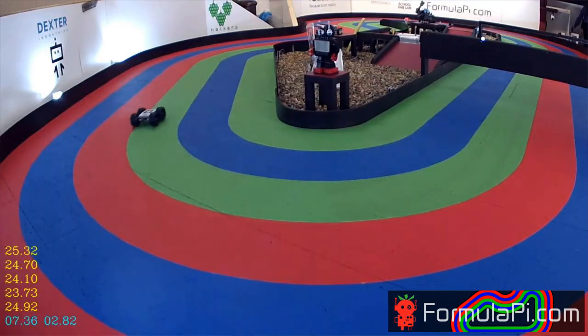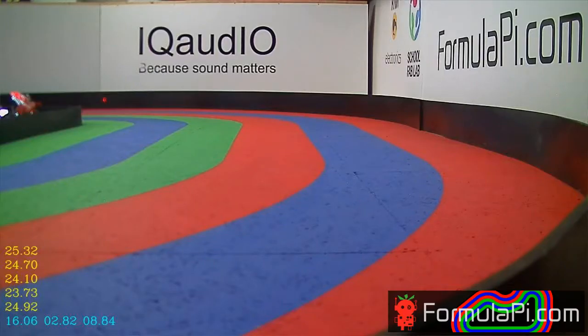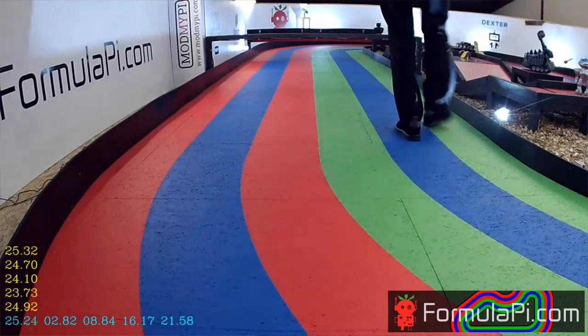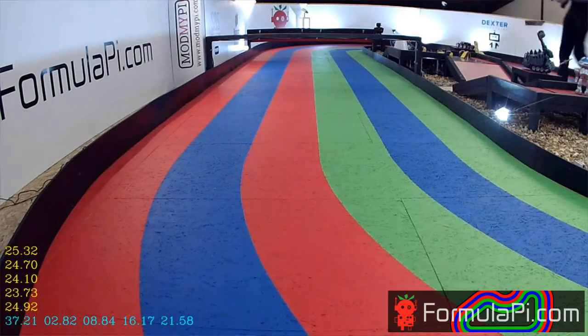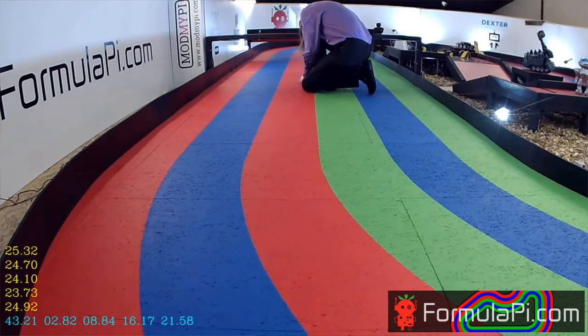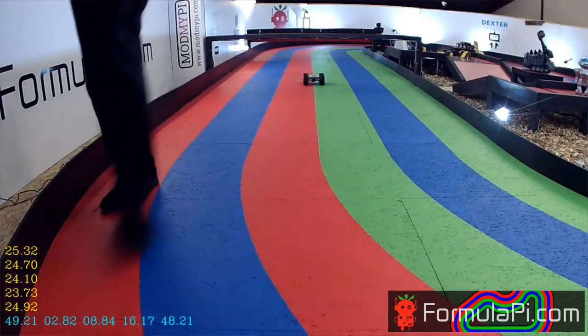I had an experiment with 2 different cameras, and unfortunately they seem to be blurry on one side of the lens, and there's not really too much I can do with that. Obviously I need to be streaming cameras, but the biggest problem is that we actually need a low light camera, because rather than lighting the track with lots of bright lights, we're trying to light the ceiling and use diffused light on the track, so that we don't get much shadows. Because of that, the track isn't very brightly lit, and most cameras just aren't quite up to the task.